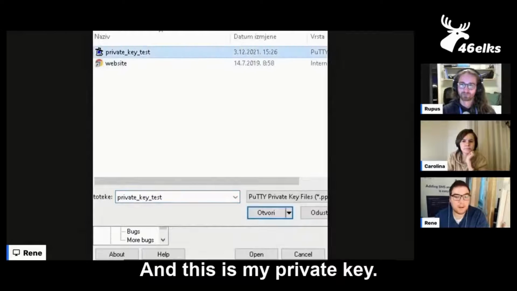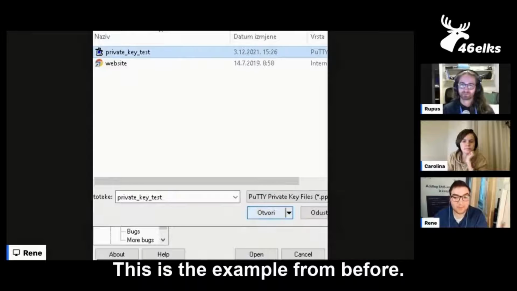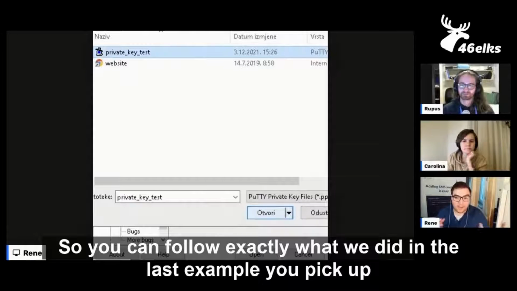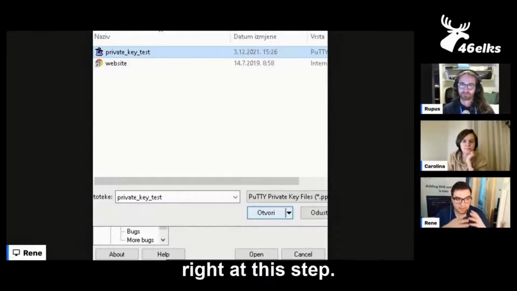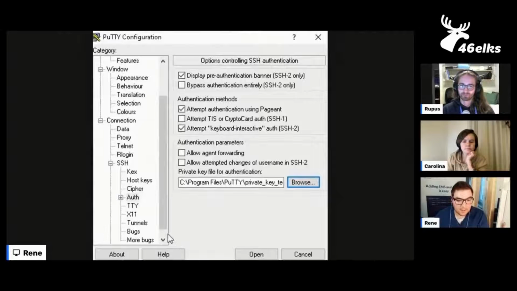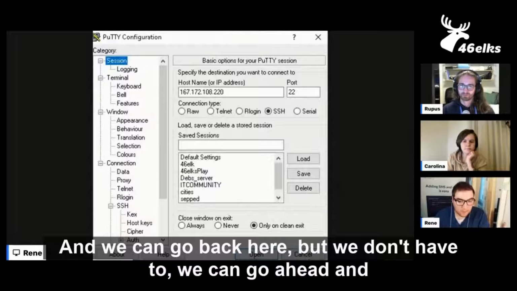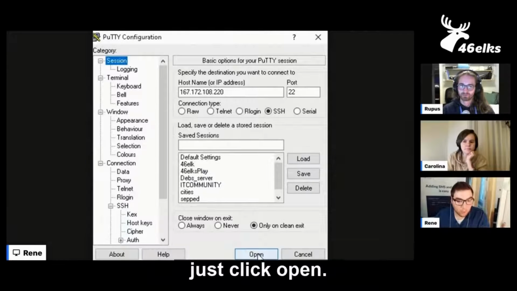This is my private key test, the example from before, so you can follow exactly what we did in the last example and pick up right at this step. We put this key into the client, and we can go ahead and just click open.